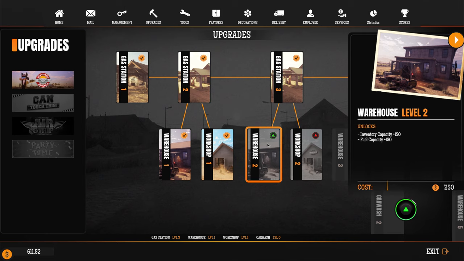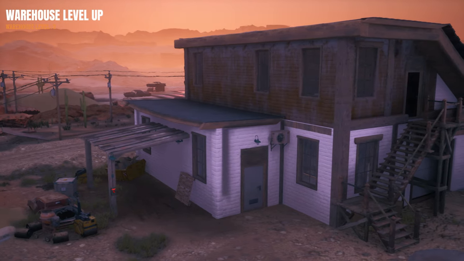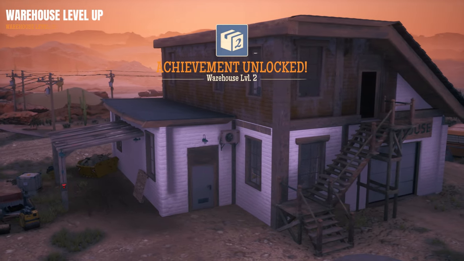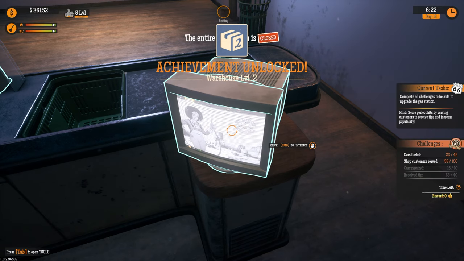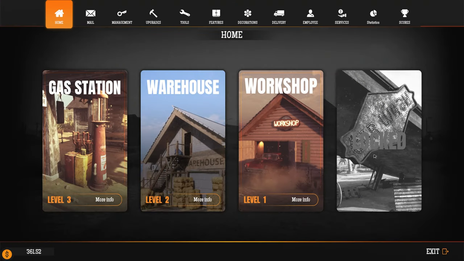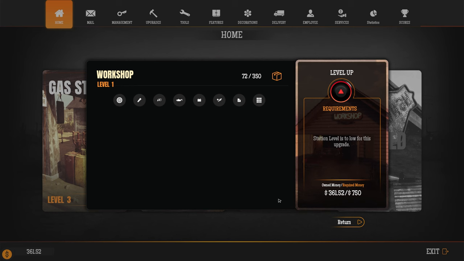So, I've had a look and warehouse level 2 increases the fuel capacity as well as the inventory capacity. It only costs 250. So we are going to increase that right now. And I'm not going to paint those walls. I am going to resist. I'm really excited for this car wash. I know it's not here just yet, but it does excite me.